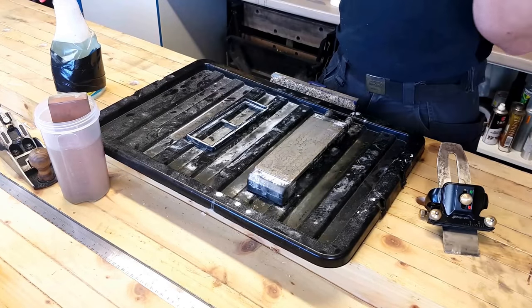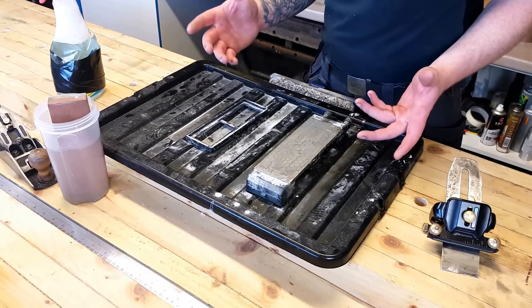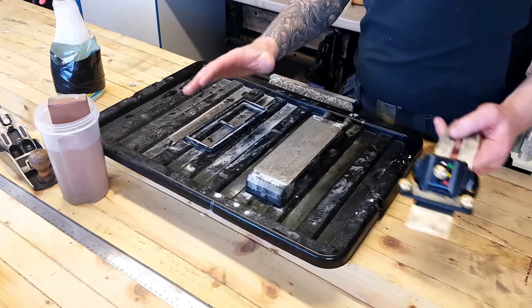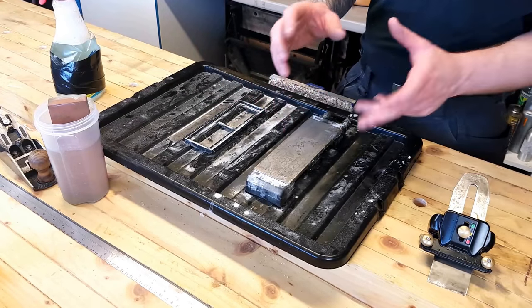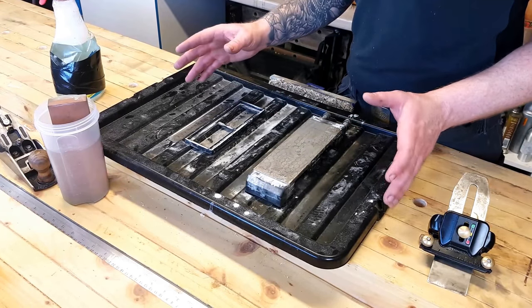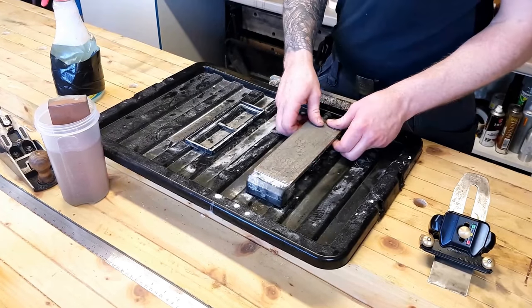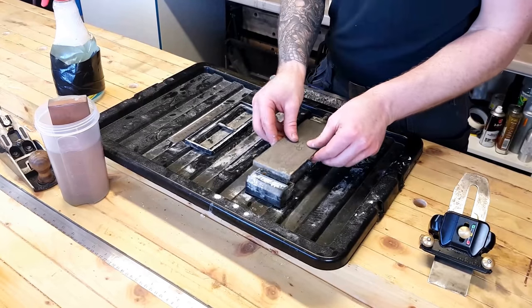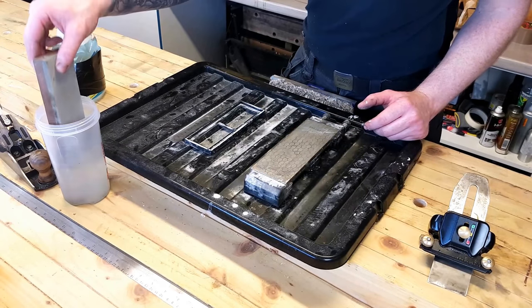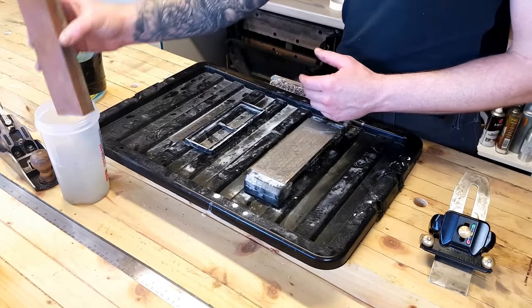You don't have to spend a lot of money — there are cheap options. I recommend spending a few quid on a honing guide to keep everything consistent, and you can spend a little less on your stones and plates. If you have the money, get a coarse, fine, and super-fine diamond plate. I'm using a Faithful Tools diamond plate with a 1000-grit and a 400-grit side — it does the job, works great. I also have a water stone soaking here — it's a 4000 and 8000 grit, and I'm going to use the 8000 grit just for finishing.